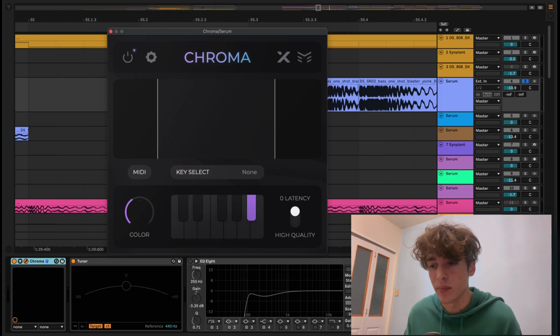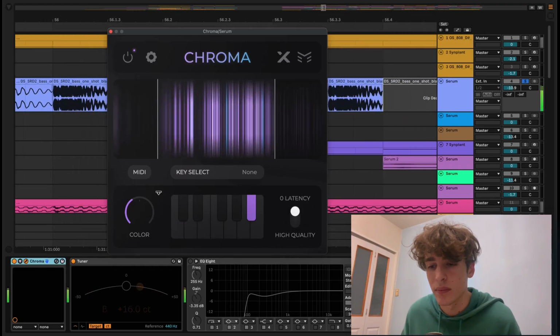Basically you can put this on anything you like, and you can essentially choose these piano notes on this piano roll, and it will modulate the tonality or the key or the pitch to whichever note you want. So say if you want a chord, then you could select multiple of these notes and it would try and play that chord. Now it sounds like this.